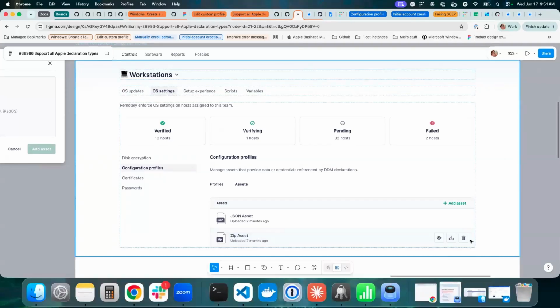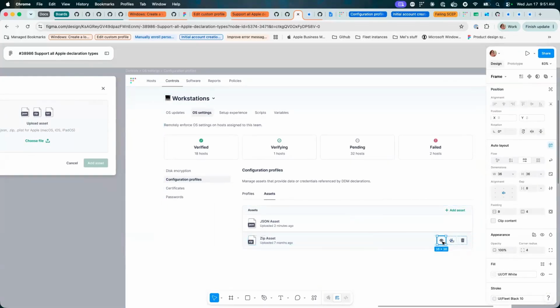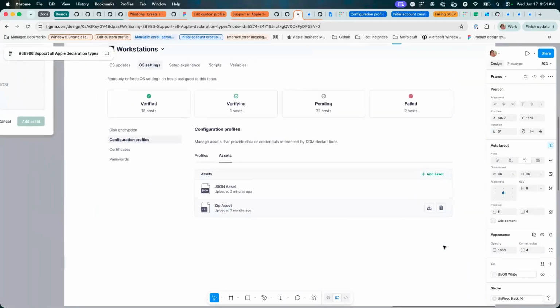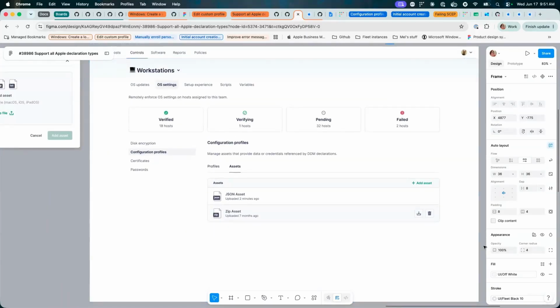We don't do it for profiles today. It'd be good to track a follow-up story, I think, to think through the scenarios. But today, I guess the best practice is download and then open it in a text editor. For the zip one specifically, what are we downloading? Are you downloading the actual zip file, or are you downloading the Fleet-created asset JSON file? And what would that even look like for a zip file? It would just be the JSON that just has a URL in it, like a Fleet URL.